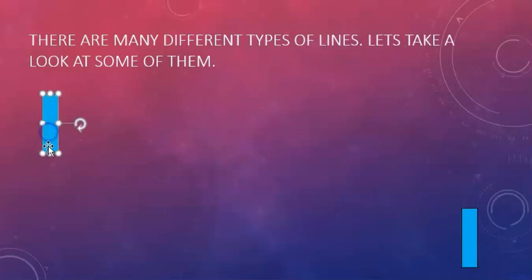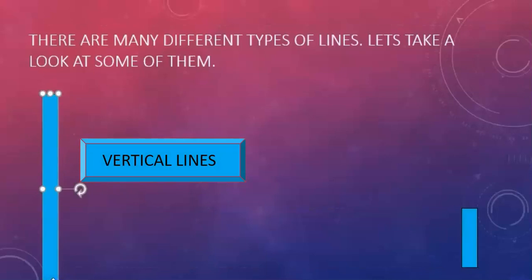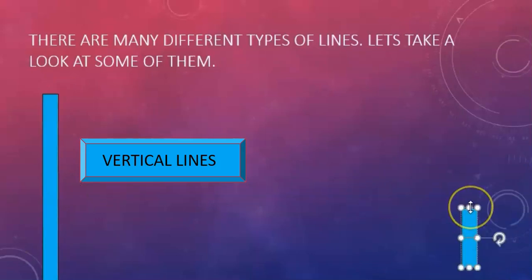This is a vertical line. It is travelling from the top of the screen down to the bottom of the screen. It is parallel with the left-hand side of the screen and the right-hand side of the screen. It is not parallel with the top of the screen or the bottom of the screen. It is definitely running in the same direction along beside the side of the screen, on the left and on the right. Remember that parallel means that it is travelling along beside something in the same direction. It is not getting any closer to the side or any further away from the side.